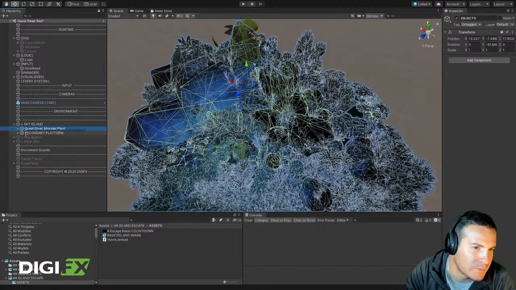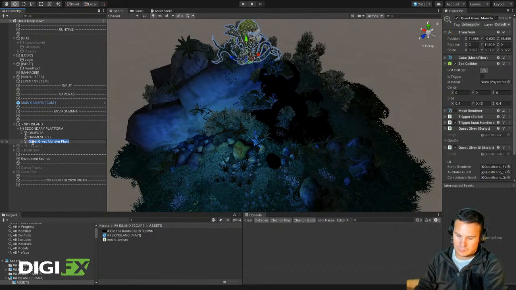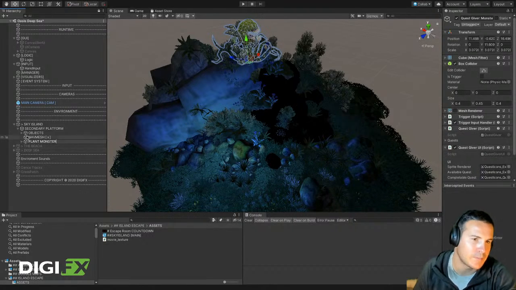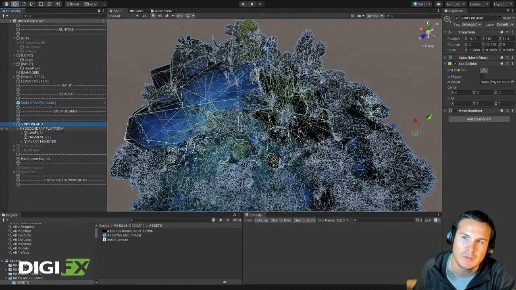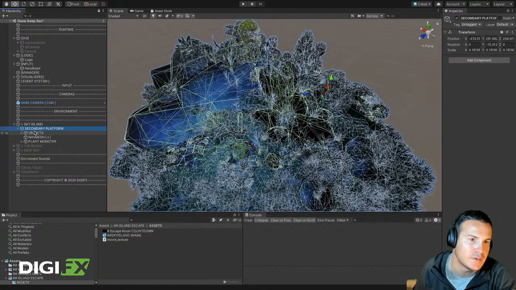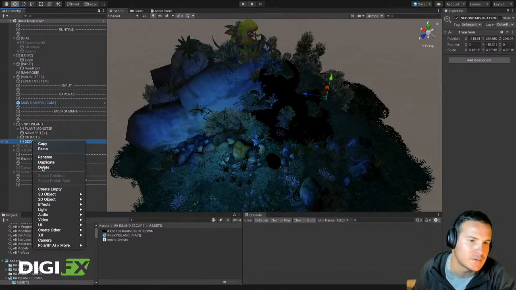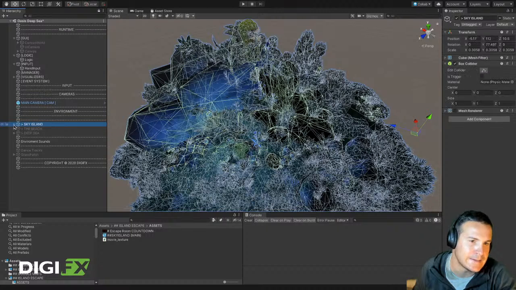Alright, so quest giver, second platform. Alright, and let's call this plant monster. Okay, so one thing I want to get rid of are redundant game objects there. So like the second platform thing, I had that on to toggle on something. It's not needed here. So let's make it nice and clean. You know what I'm saying?